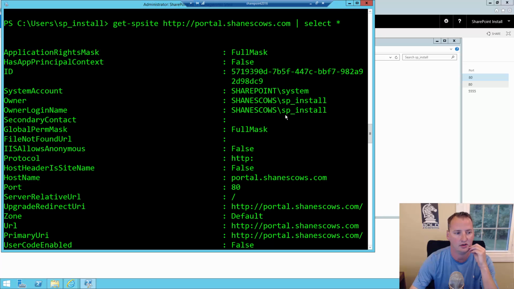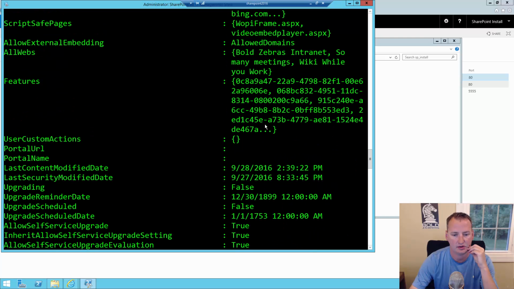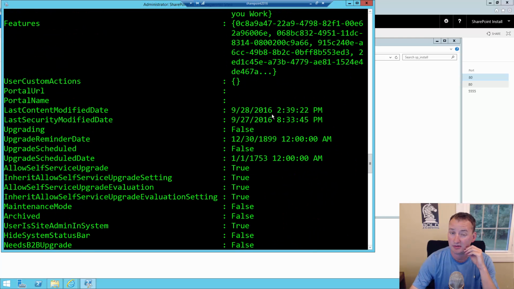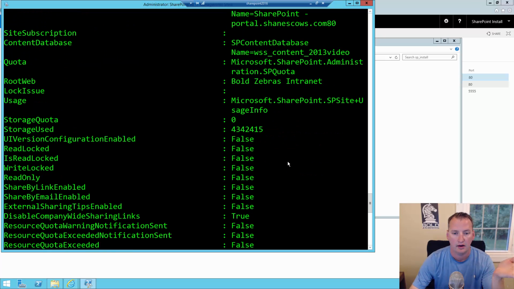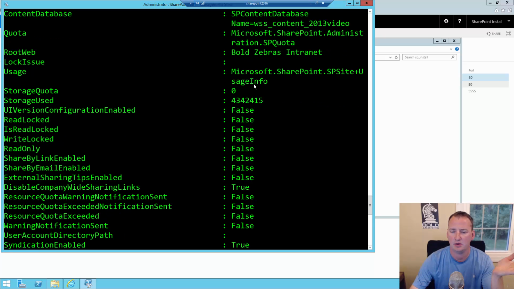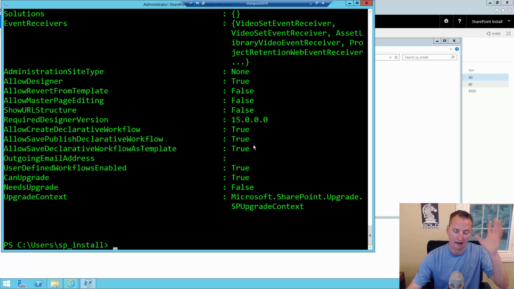So there's the owner, SP install. There is no secondary owner. Got it. Now what are the pages it can use? When was the last time it was modified? That's a good report to run when you're trying to prune your environment. What database is it part of, if you had lots of different databases? What's the root web? I like how this says Sage info. It's really usage info. And that property you have to kind of drill into. Is it read only? Lots of fun things here for you guys to go and play with. But we're not going to do that today. I'm just showing you where these fun things are that you might want to play with.